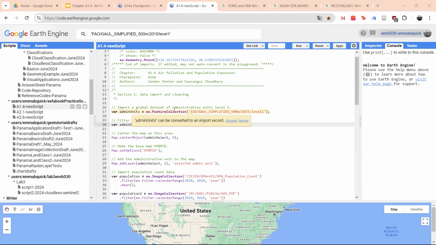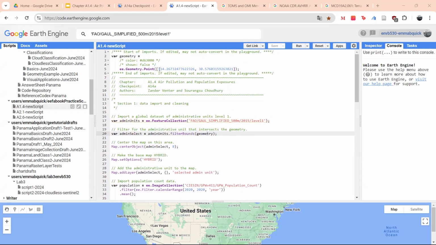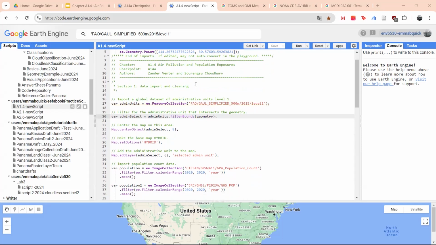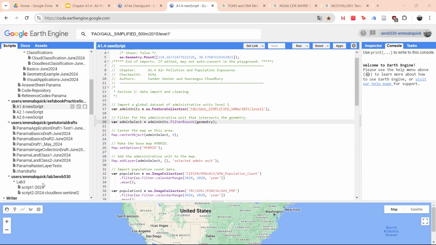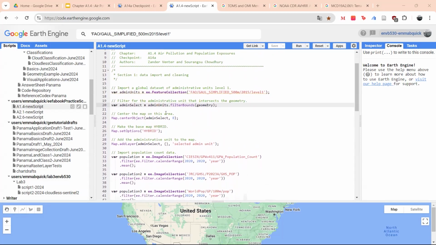To start with this code, we're going to import a global data set of administrative boundaries, and we're going to filter them for intersection with the geometry point object, which is this point here that appears under the import section at the top. When you copy paste, you're going to copy paste this as well, because this is where the import starts. You need this point to then filter the bounds to the geometry. This point is important because it's been drawn with the drawing tool here, which means that you need the coordinates. It can be moved to a new location to rerun the analysis for that administrative boundary, which is what we're doing. So this is what we're going to use after this.